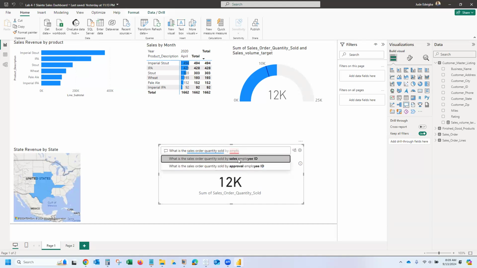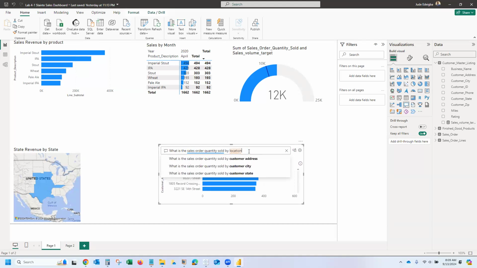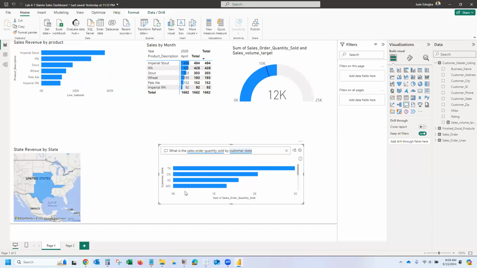Could just choose one of these, just for example. So it gives me this following information here. So what about if I say sold by location, customer address, customer city, customer state, could say customer state. Then I have this following information here.